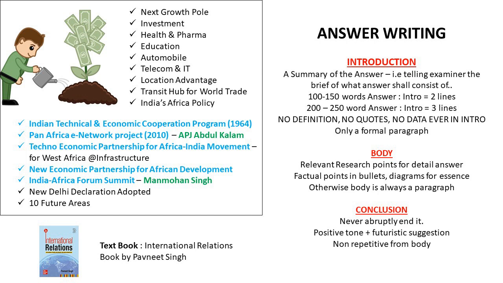It is the summary of your answer. It is the essence of your answer. In a 100 to 150 word answer, it is two lines. In a 200 to 250 word answer, three lines. That's the standard practice. You cannot overshoot it. Then write down what is there in the body.